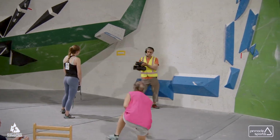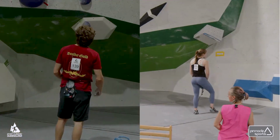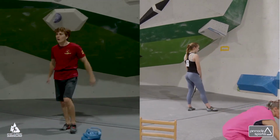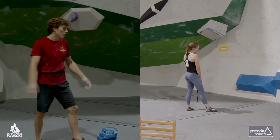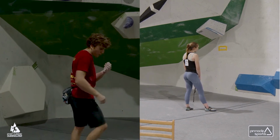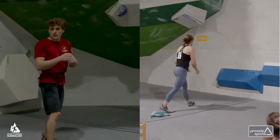The two competitors out now are the ones that qualified in sixth. Yep, correct. And you've got Rose and Alexander. What do you know about these guys? These guys did well in qualifiers. Yeah, they both did really well in qualifiers. They made it to finals, obviously. Happy days for those two. Mm-hmm. And what are they on right now? What have you got in store for both of them?